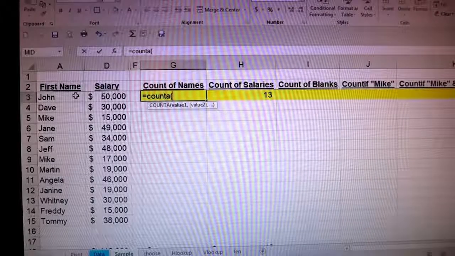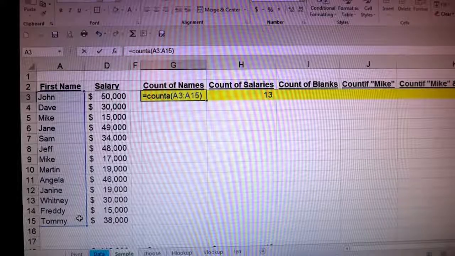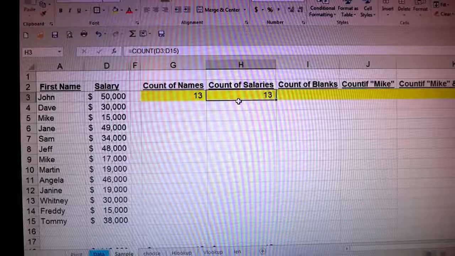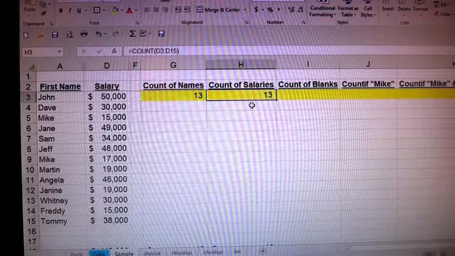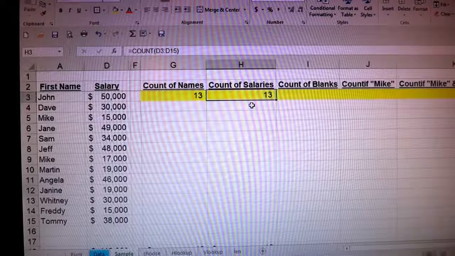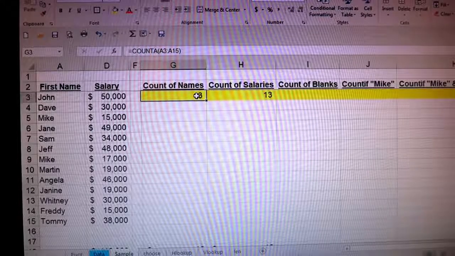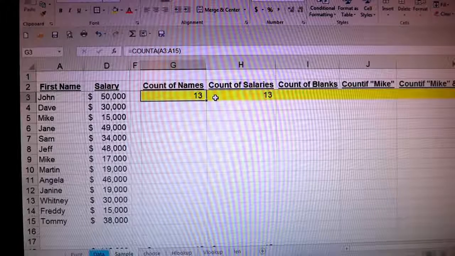So I'm going to count A, and this is going to be my range here, and say, hey, how many names do I have? And that's going to give us our same 13. You can play around with them. Some you may like blanks included. Some you may not want blanks. So count A is usually more used. A lot of people don't know about it as much, but it's definitely the more used one.